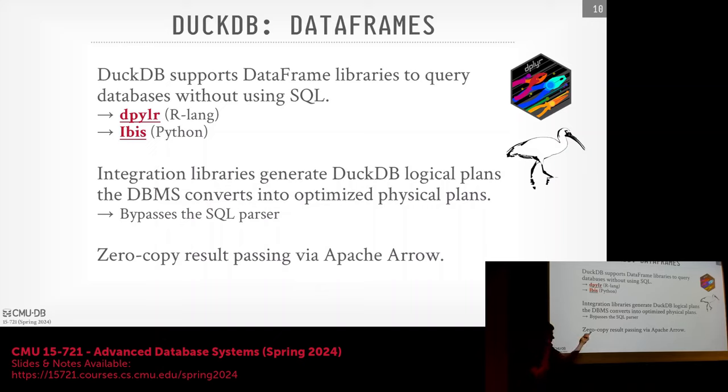But in this case, because DuckDB is in process, you can get data in and out of DuckDB, back and forth between DuckDB and Python or R through these different APIs, all through Apache Arrow. Because again, same address space. If I malloc in DuckDB and hand you some buffer, how I keep track of who has to free it is a separate thing. But I don't have to do a memcopy to be able to manipulate it in Python.